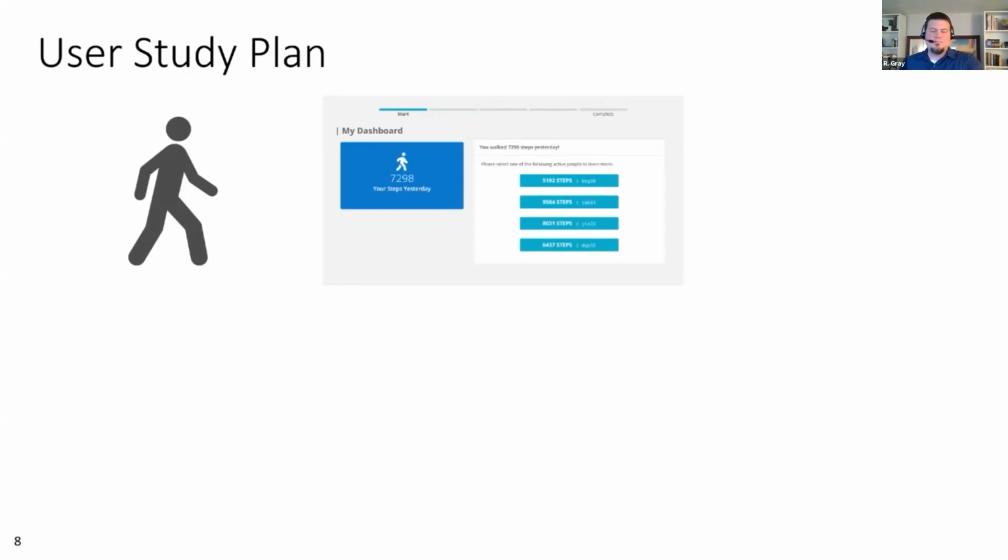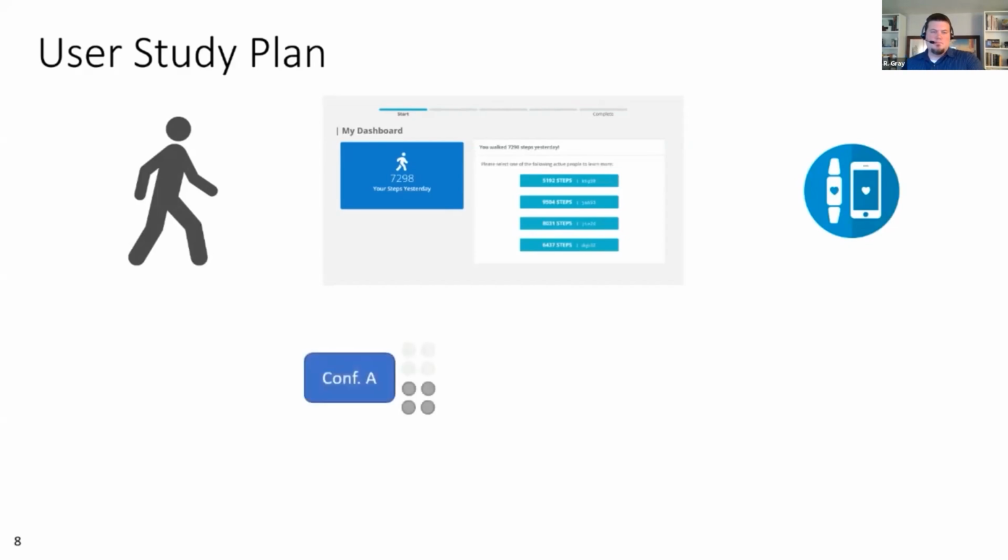And these profiles may have more or fewer steps than the player did the previous day, measured via Fitbit. Though not known to the player, they will experience one of 3 configurations of these profiles each session. Configuration A displays 4 other profiles that performed worse than the player, facilitating only downward comparisons. B displays 2 of each, a mixture of upward and downward, and C displays 4 profiles that all performed better, offering only upward comparison opportunities. The player can select one of the profiles for additional information, prolonging the comparison activity.